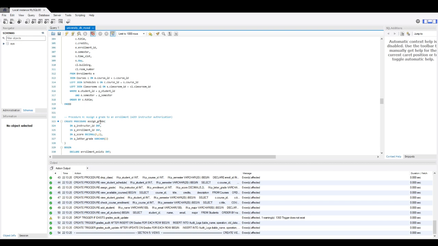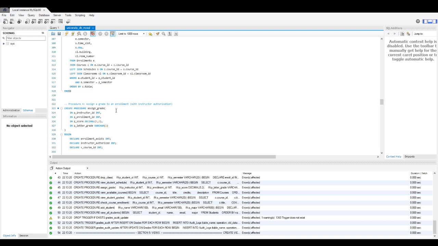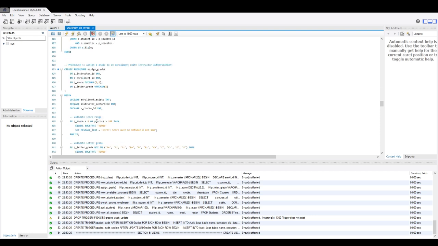As well as that, we have our assigning a grade to enrollment. For this, I wanted to ensure there was something in place for knowing what instructor did it, which assumingly would likely have a front end that would connect it to stuff already. So the best way to do this and make sure we don't overload what we have in here is simply having instructor ID to show which instructor we have. So we have instructor ID, enrollment ID, score, and letter grade as well.